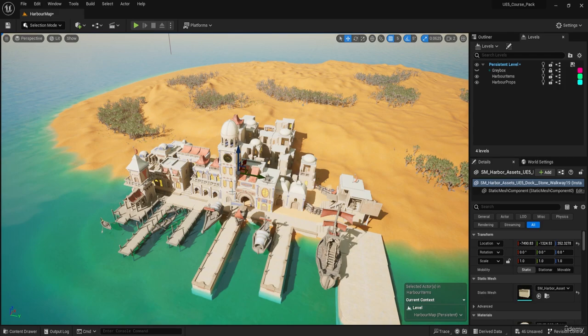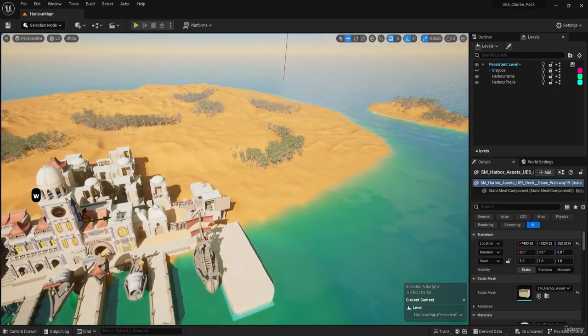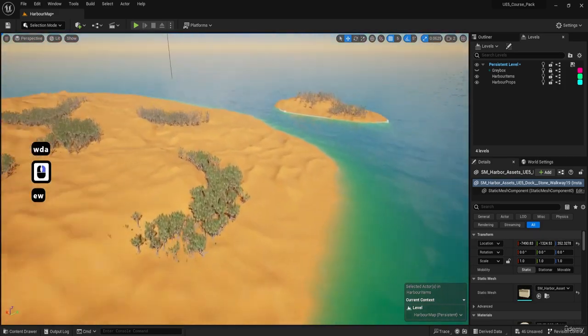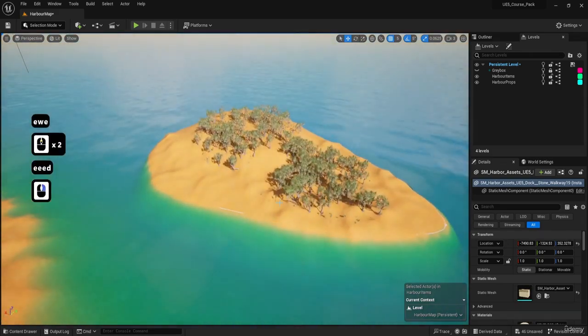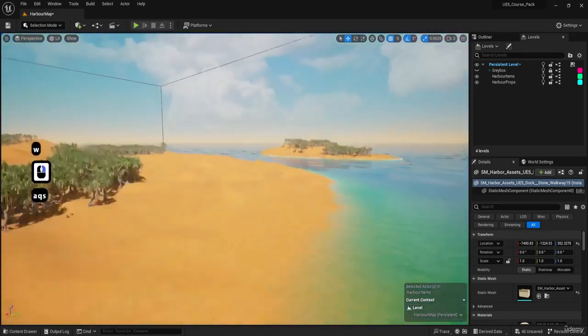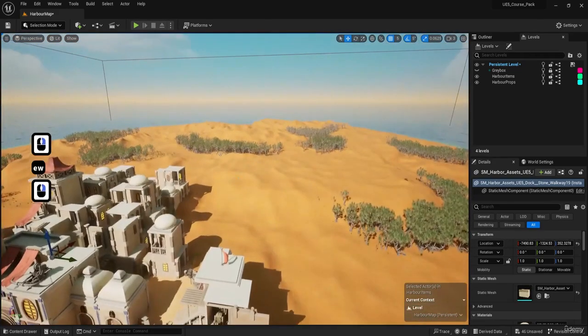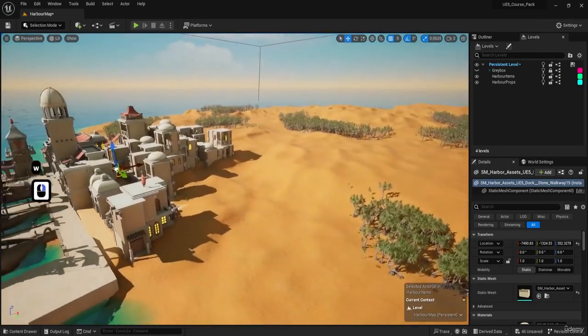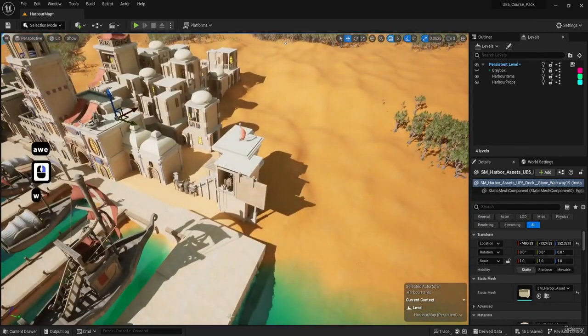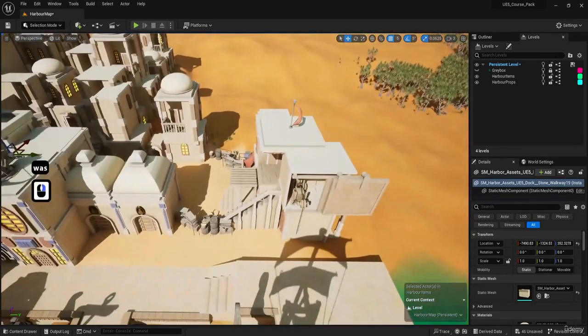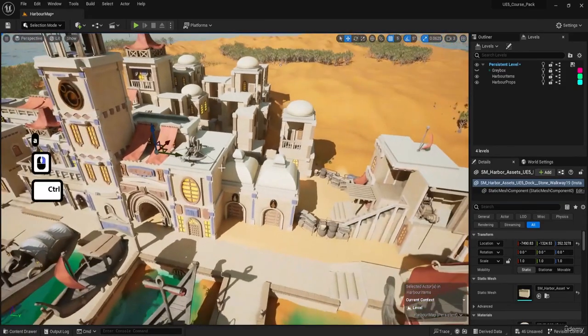In the last lesson we left off with setting a nice foliage section within this area. We might even add these parts over here, but actually the island is so far off that I'm not going to be concerned about that. So moving on, we're going to add some foliage onto our city itself just to liven it up a little bit.